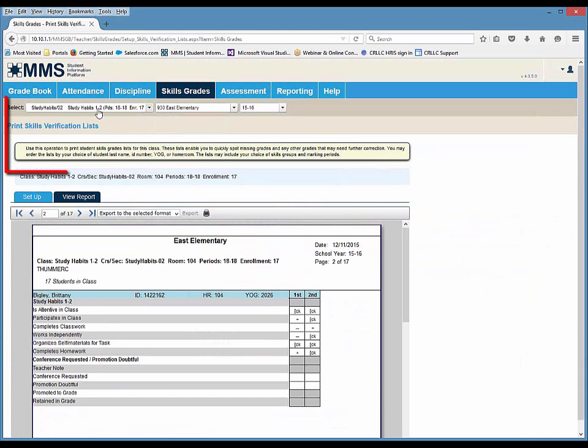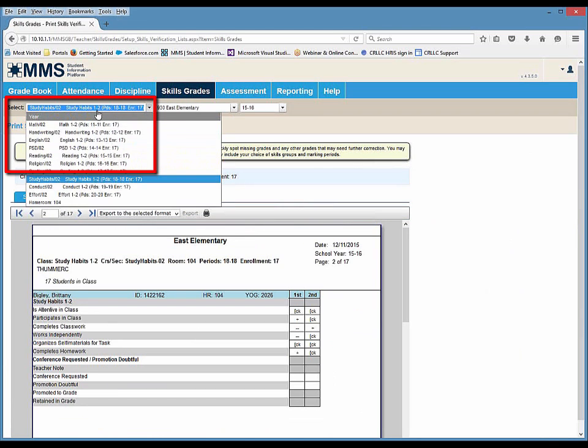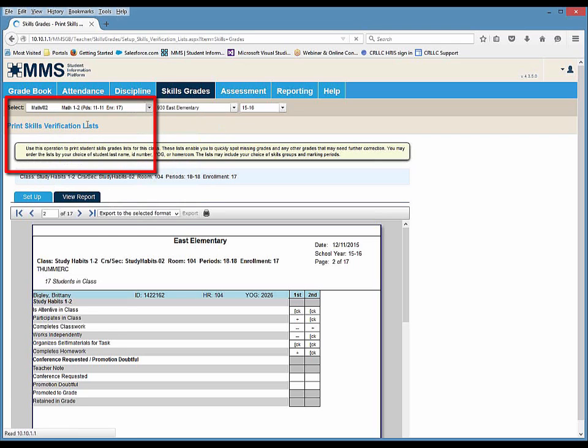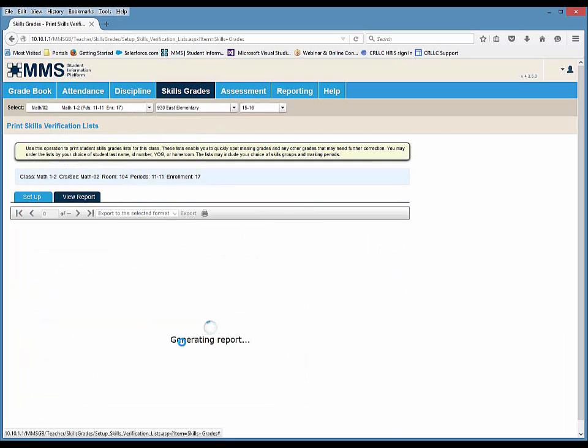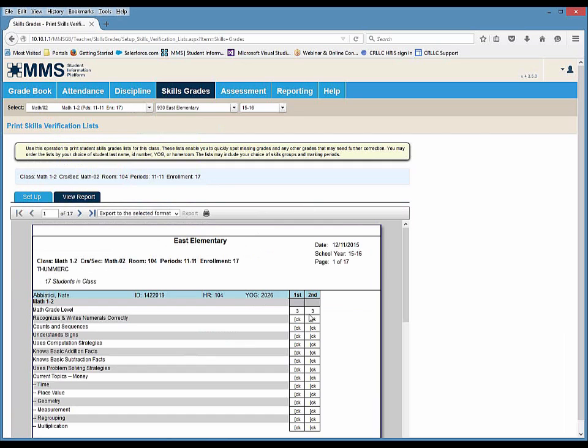And as I go forward, I can see each student on their own page and see what sort of progress they've made. To change this to another course, I just go up to the top, click the course that I want to work with, so maybe I want to do math this time, and again see first and second term. And when I print, I'm going to be able to see for each student how I've scored. So it's a great way to see what I've done and see, did I miss somebody? Oh, I need to put in scores for Brittany here in math. And I can see the other information that's out there.